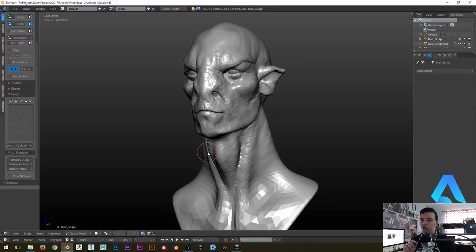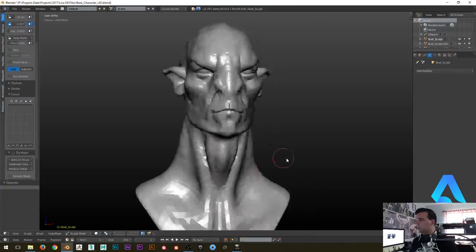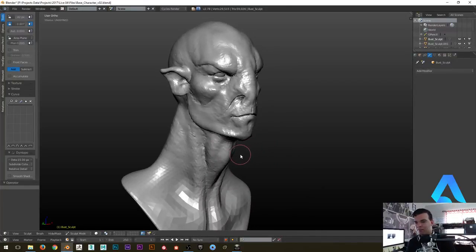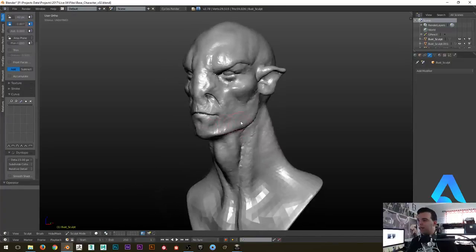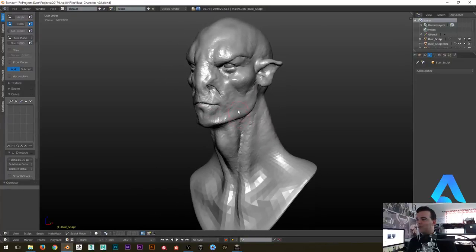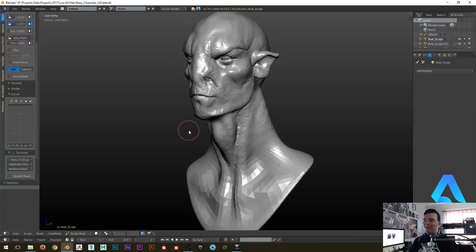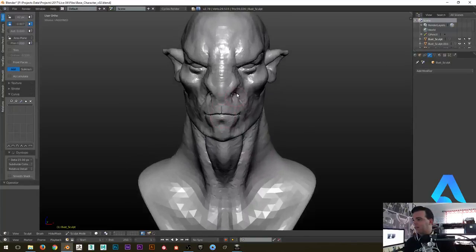I don't know if I want to use the horns. What do you think, guys? Horns or no horns? Like Nathan, a good friend of mine, said, everything looks better with horns. I actually have a lot of characters with horns, now that I see my gallery here. Anyways, all right.